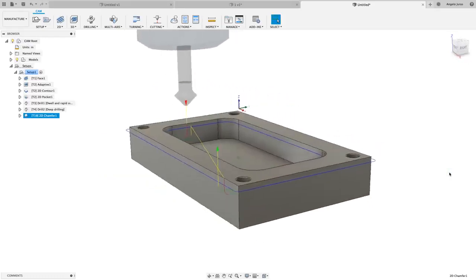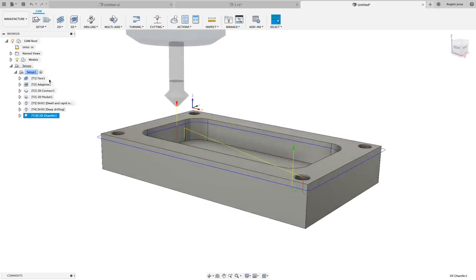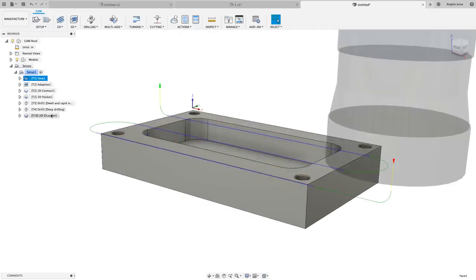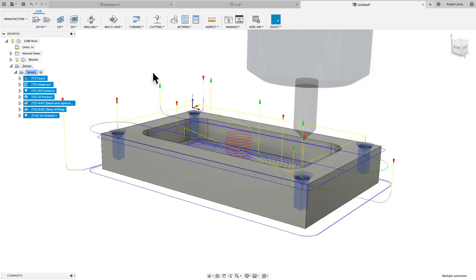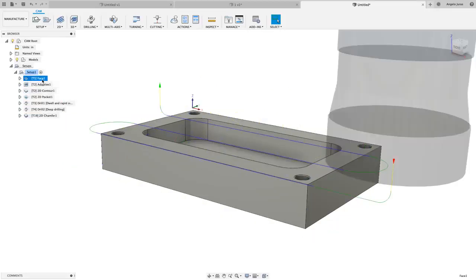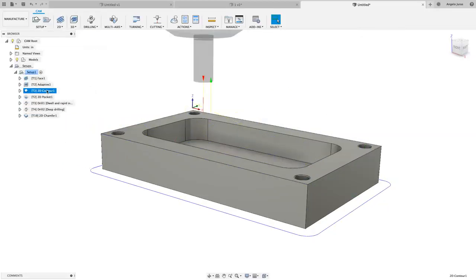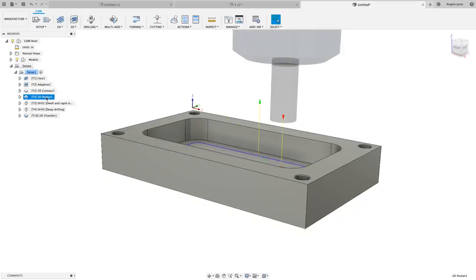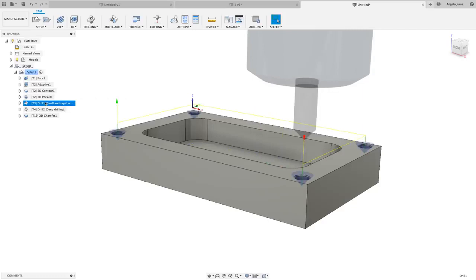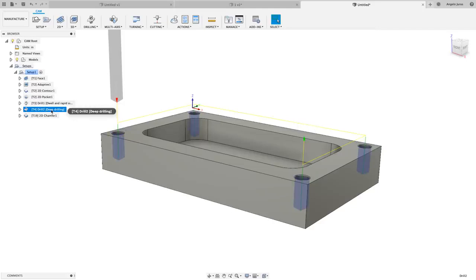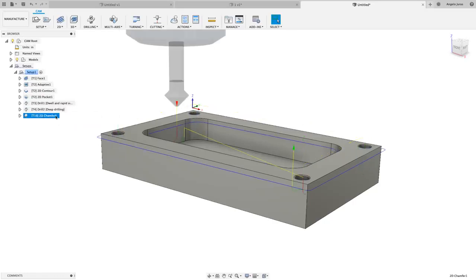So we got a nice toolpath here, deburring at 20 thousandths all the way around. That basically covers the whole part. We faced the part, we roughed the part, we contoured around the outside, we did a pocket to finish the inside, we did a drill to spot drill and chamfer, and then we drilled the hole. Actually not a through hole, it's a blind hole, but I'm going to show you some cool things about Fusion. And then we deburr the top edge. So that's pretty much it on this.